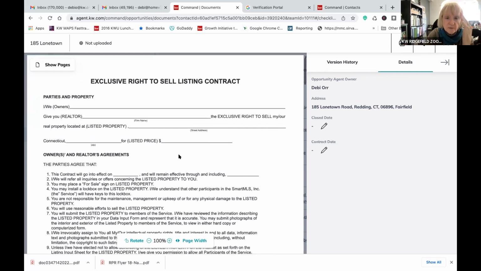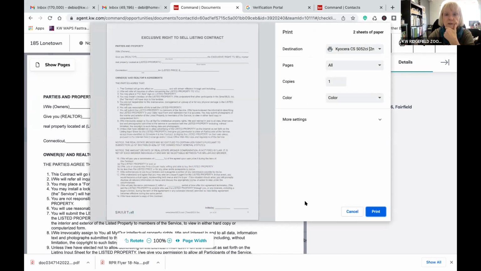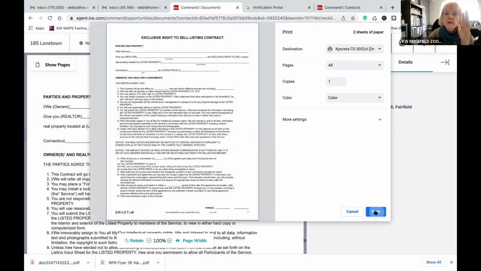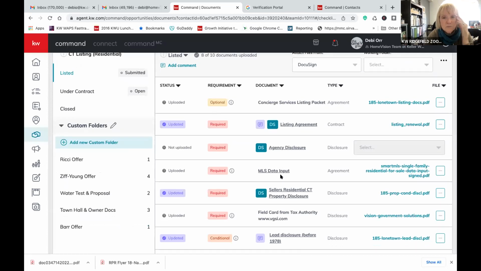I use that screen to just come in here and pull the documents that I need and print them right here. You just click on that and it will create a print screen for you, and you can turn it into paper right there. And the thing is, you can count on these documents to be up to date for you. So I think it's the easiest way to get documents. Any questions about that? Does anybody use them that way?